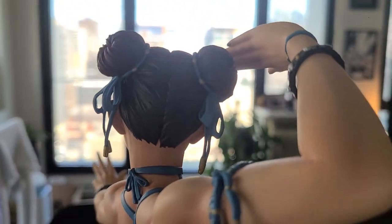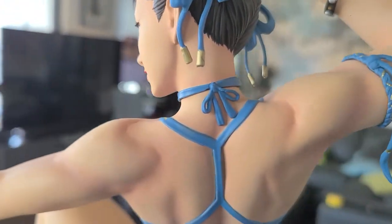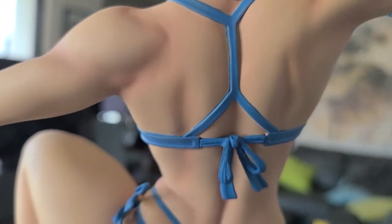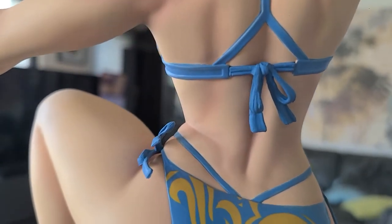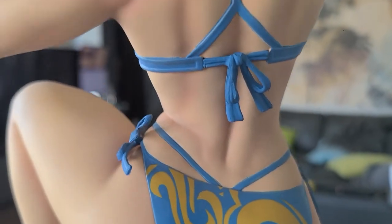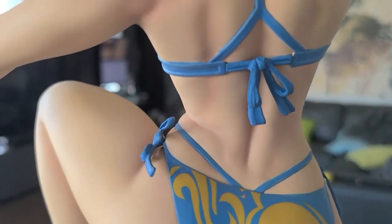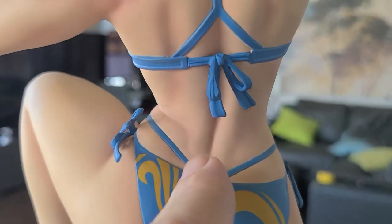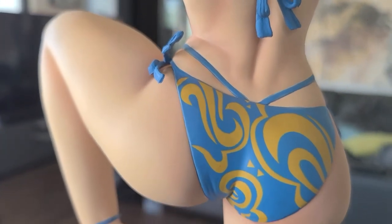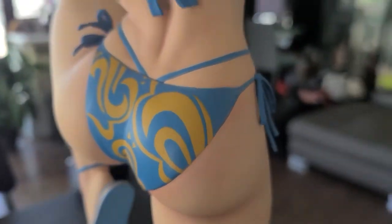Going around to the back of her head — really nice. I'm really impressed with the portrait on this statue. Let's look at her back. Nice muscle definition, not too beefy, but you can tell she works out and trains. I really like these little details in the sculpt — she's thick in all the right ways. You can see how the skin folds over where the bathing suit is kind of pulling in. I like little details like that. It makes it look realistic.